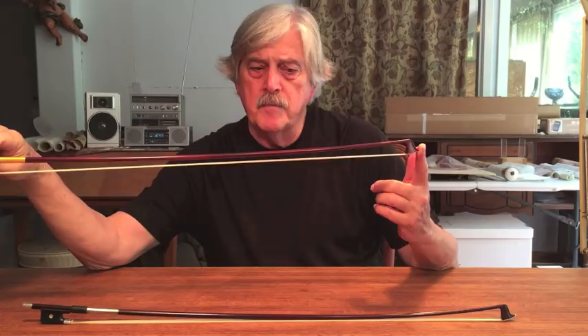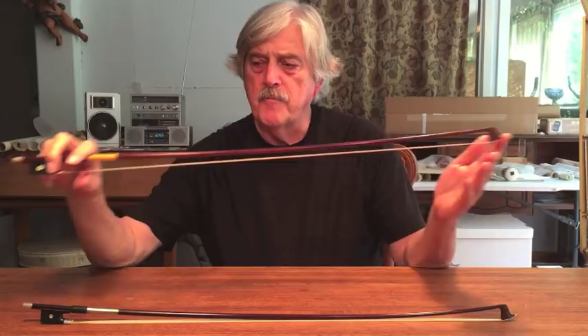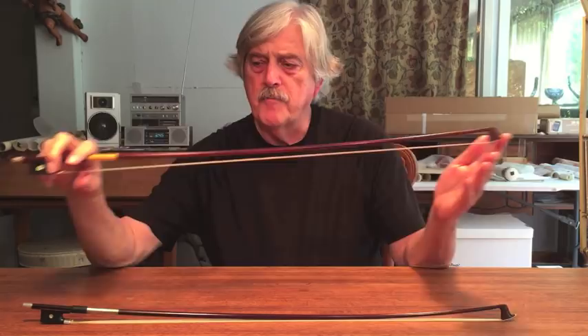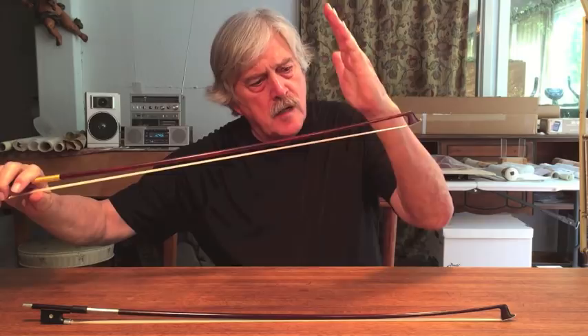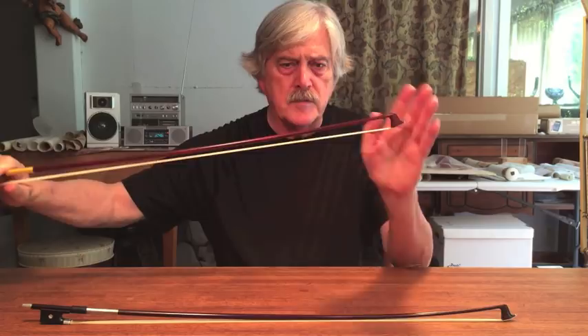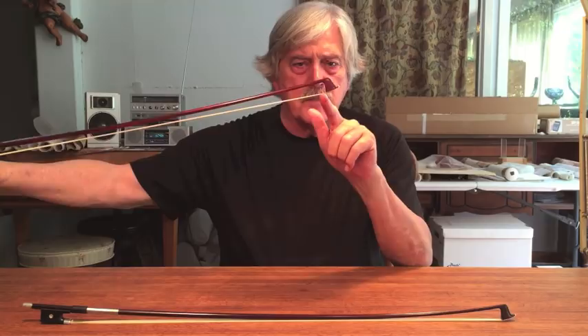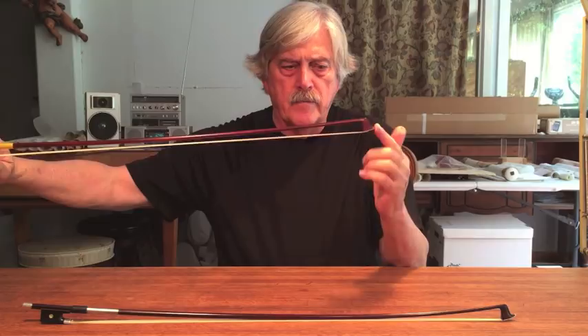I think the Tourte has an advantage in the shape that it has, and I want to demonstrate what that is. I'm going to tighten the hair a bit and show you two ways — one here, and then one close to the camera. If pressure is placed here, as if pressing down on the string for a strong accent, you can see a lot of movement at the front of the bow. As you press the back down, the top goes up in a very distinct positive curve. I call this the 'porpoising' of the bow because it resembles the behavior of a porpoise in the water. Also, the tip of the bow is moved at the same time — when this goes up, the bow head rotates back and down.